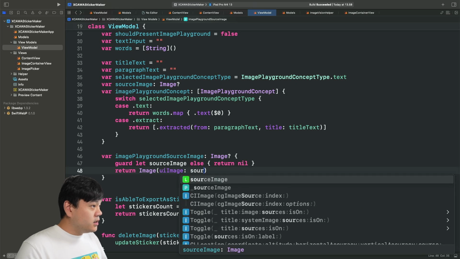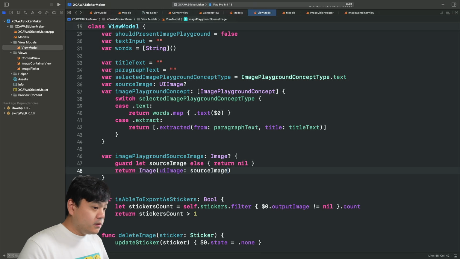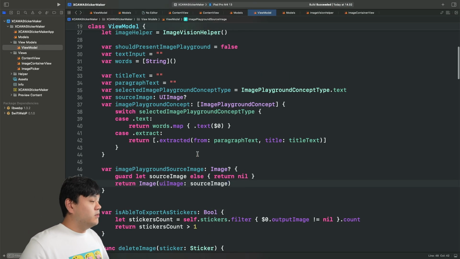Okay, so the type of the source image is not image, it should be UI image. Okay, sorry, source image. Okay, so that's all the properties we need in the view model to work on the image playground concept type options. Now let's go to the content view.